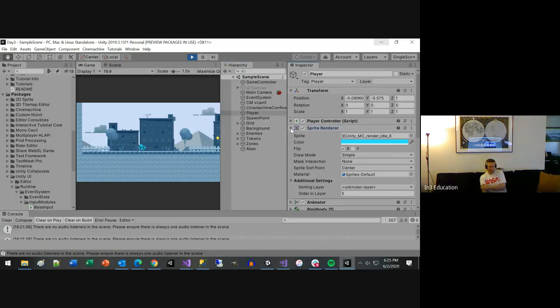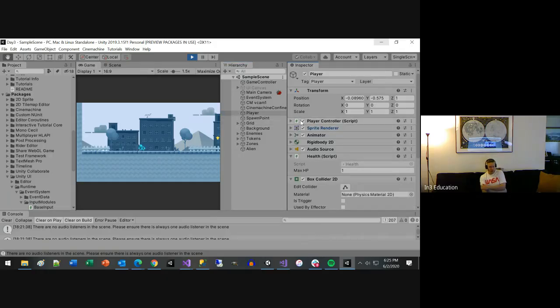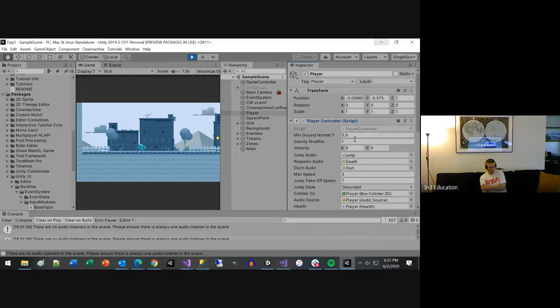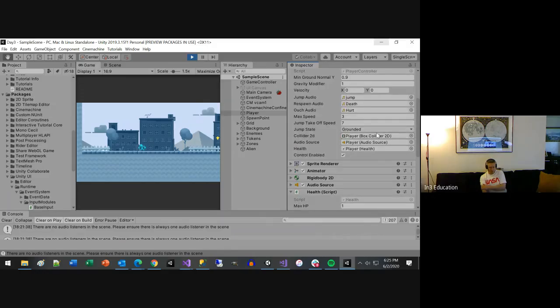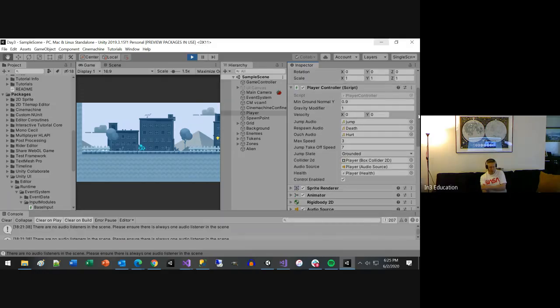This is the player itself. It's got player controller, probably one of the more important scripts. Look at all those properties. We'll go through this script once we get finished going through the hierarchy and see. Yeah, this basically controls your player.